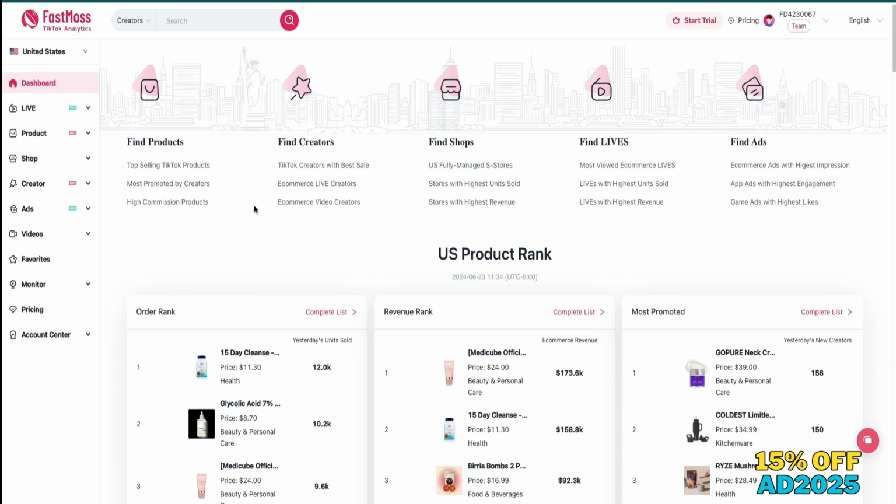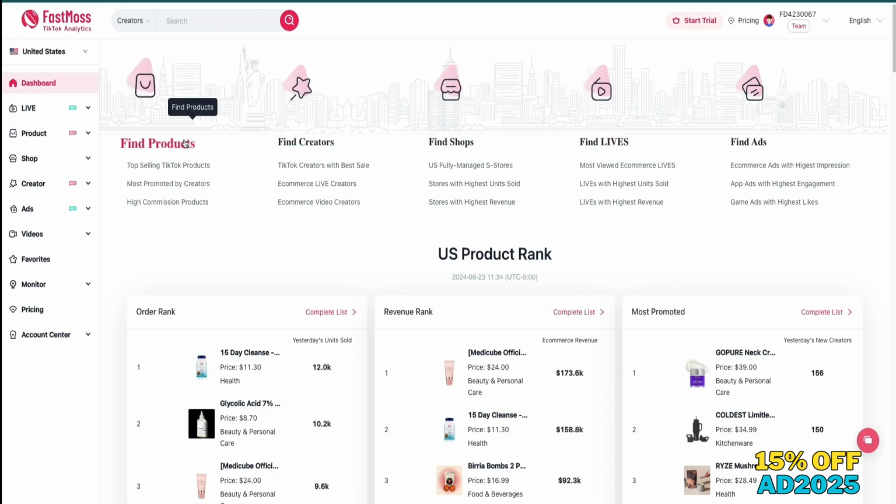So here in the dashboard, you will see that I'm currently in the United States data, which you can pick any of these countries right here. Now, since I want to sell in the US, I'll just set it to the United States. Now, currently I am on the Pro plan, so everything you will see is what you get with the Pro plan. Now, first, what I want to go over is these sections right here.